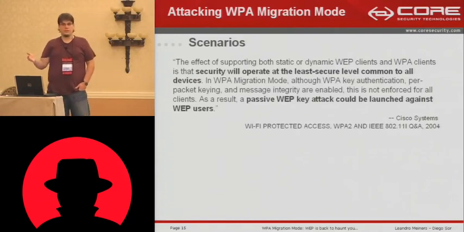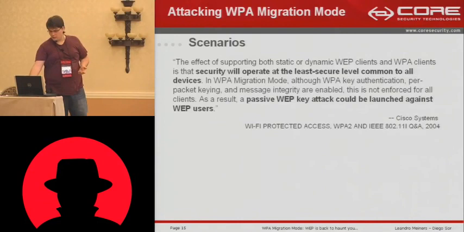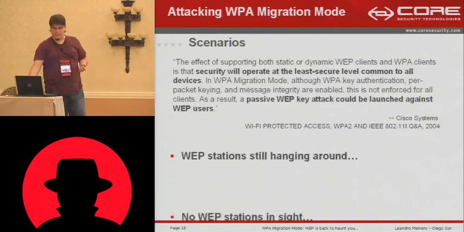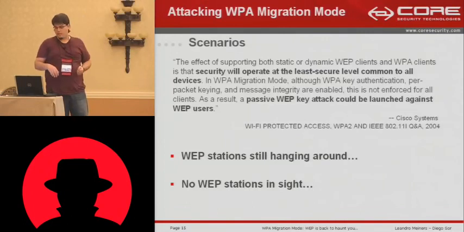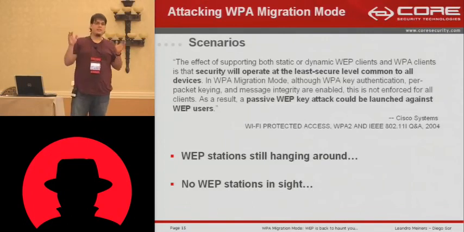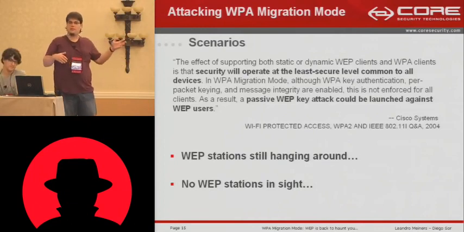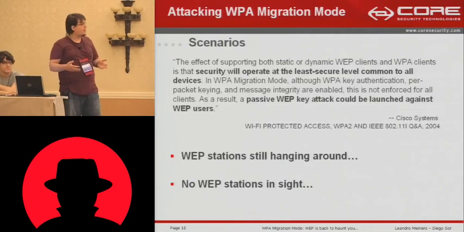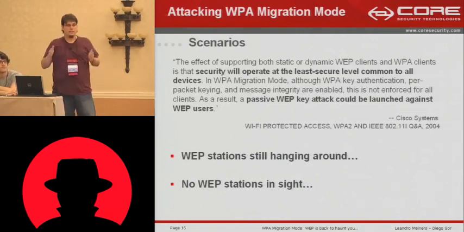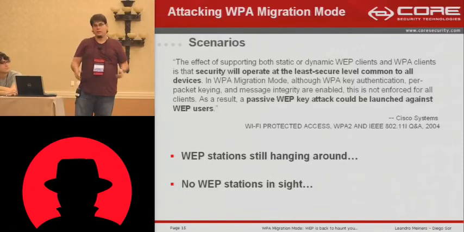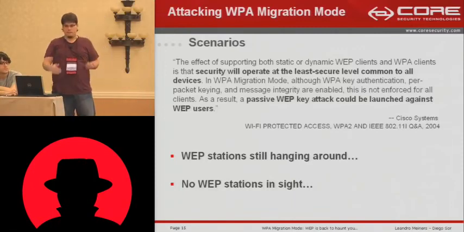We'll look at the cases when you have WEP stations and when you don't, which are the two scenarios under which we're going to try to attack the AP, because they say it's basically as secure as the least secure mode common to all devices. If we don't have WEP devices, this should be as secure as WPA. And we found that it doesn't matter if there are WEP devices or not, this is only as secure as WEP. So it's completely unnecessary.